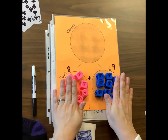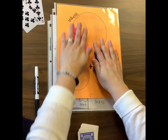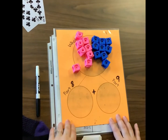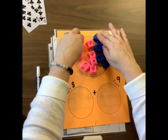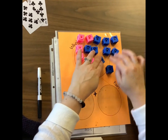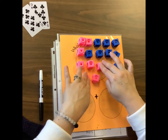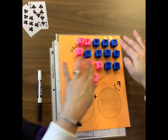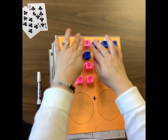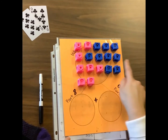So once I have my 2 parts, you guys know what we have to do. We have to put it together. And then I can't count it like this. I have to organize it, otherwise I won't know. So I'm going to organize it into rows. And then I will count and touch. Okay, well, that's a lot. I know. I'm going to start here and I'm going to end here, and I'm going to go across the rows.